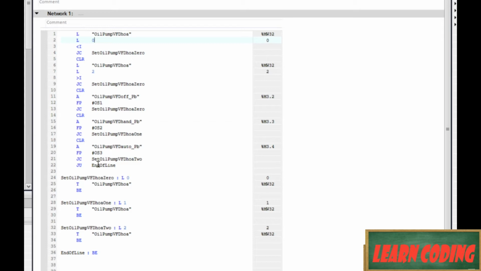Otherwise, if none of those things are true, jump straight to the end. And instead of having a jump to the end and an end, I could just put a BE there and block end, but I always like to set it up this way in case I need to expand on the logic sometime. But anyway, our 0 loads a 0 and transfers it to the HOA, loads a 1, transfers it. Good. I think everything's cricket there.